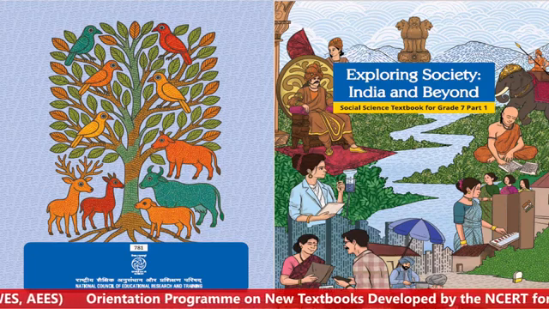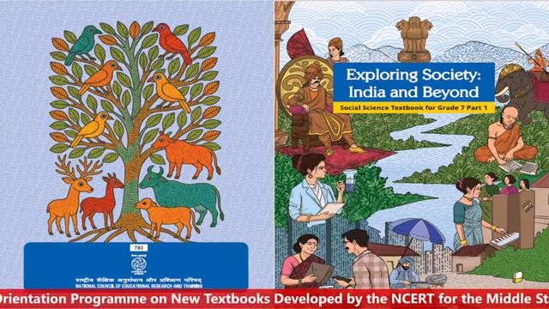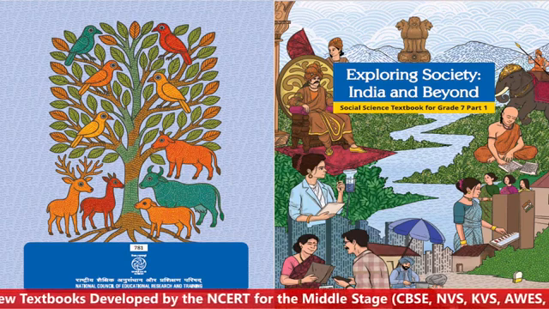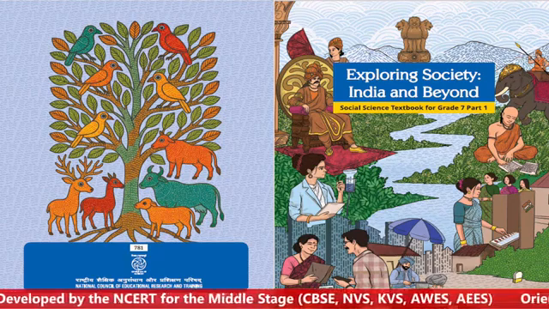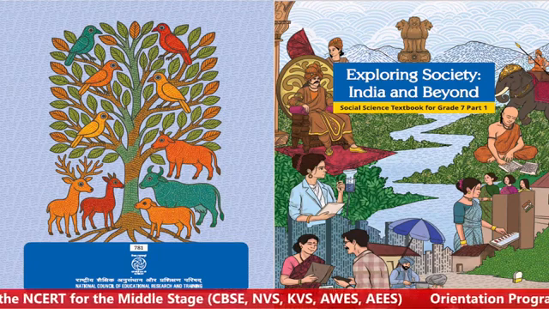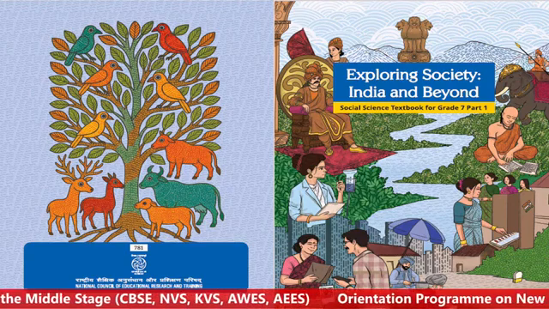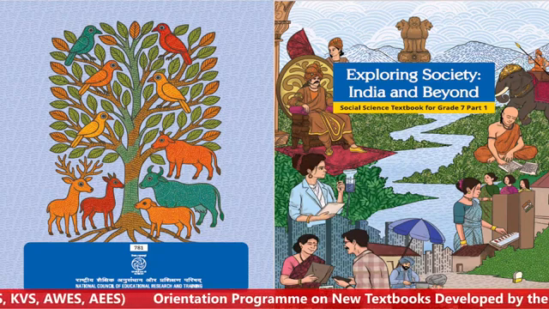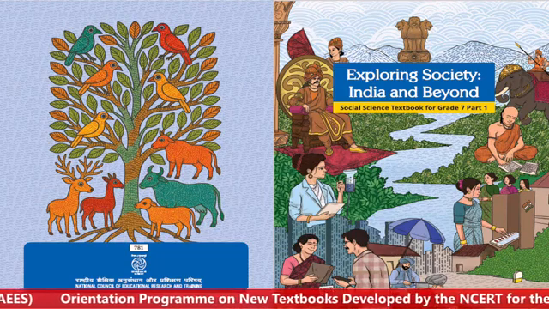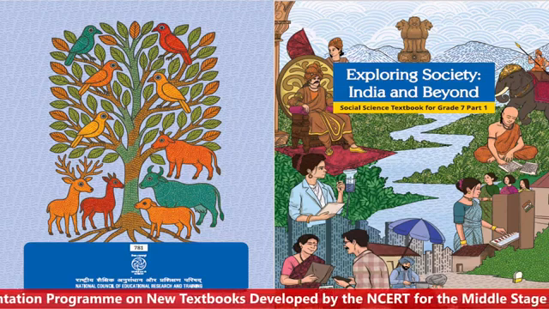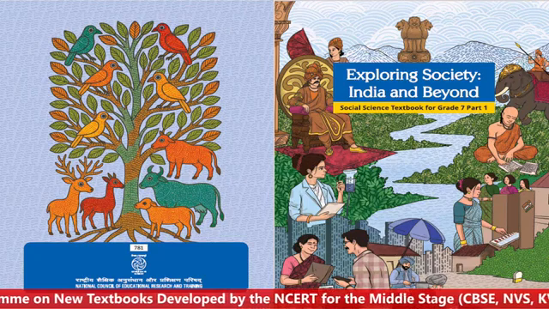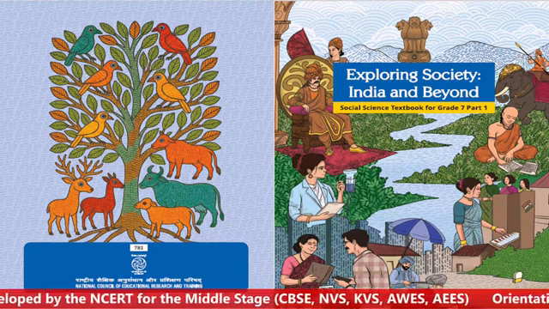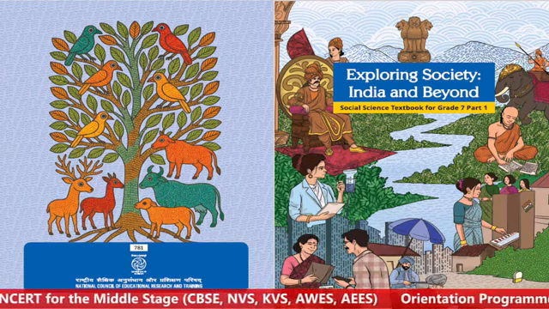And then below that you will see an ancient scholar who is doing something with a manuscript. So in a way you can see that it represents the society in the past and also in the present, because there is a woman who is doing some experiment. Maybe she is measuring the weather. In the lower part of the front cover, you can see a woman who is selling something, and a person who is buying something, ready to make a payment through digital mode. And then there is another woman who is casting her vote, and there are 3 more women in the queue. So maybe they are waiting for their turn.